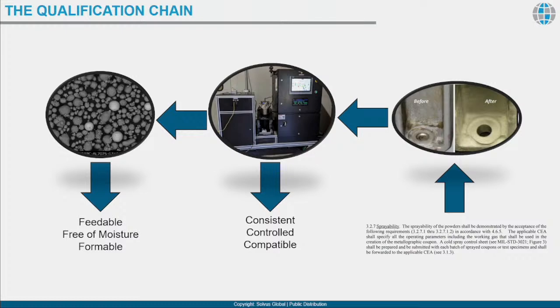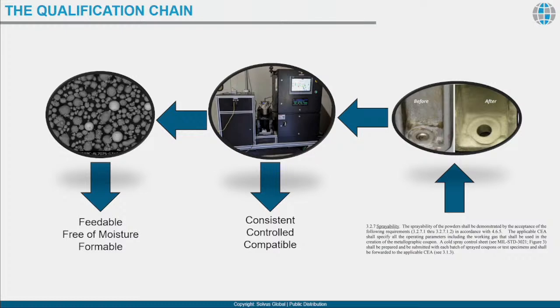And sometimes an angular powder might be better than a spherical powder because it's got different microstructural characteristics, or because it's got different chemistry characteristics, or because, you know what, angular powders may actually have some unique deformation characteristics that are better for you than spherical powders. So there's some value in thinking about how they feed as opposed to just whether or not you have all the fines removed. In general, we want them to be free of moisture, right? That's one of the things that we've determined in a lot of the different materials can really impact the sprayability, and we think about sprayability in terms of mechanical properties, which we'll talk about in a second.